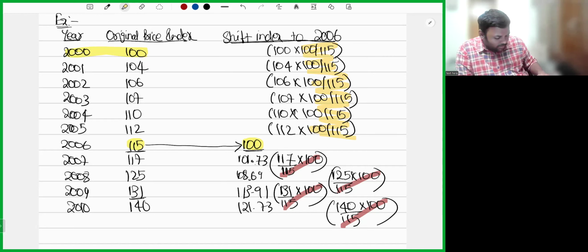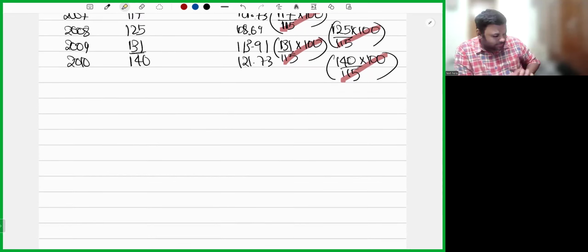No need to remember any formula given in the ICA material. Just remember the logic. It's more than enough. When the base becomes too old, you will go ahead and do the base shifting. It's a very old concept, my dear friends. It's irrelevant nowadays, because with Excel sheets you can very easily shift the base. Also, this question has not been asked in the examination for many years. From 2005, I guess, they didn't ask this question. That's why I didn't include it in the summary notes as well. This is called base shifting.